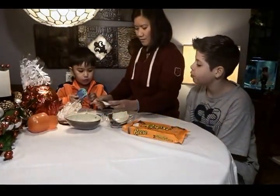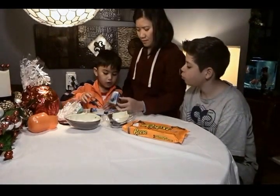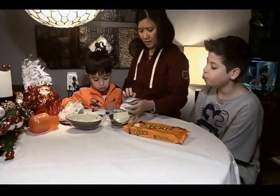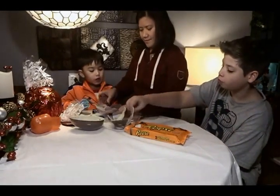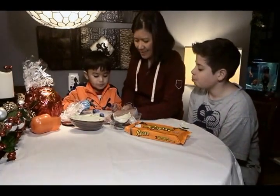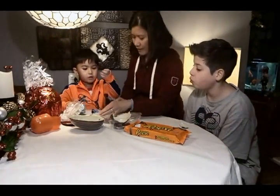What do you call this paper? Instruction? Card! It's the instruction for the card. Yes, card. Okay. Card. You put them together?